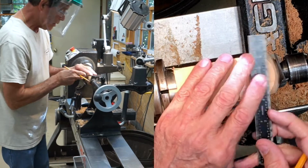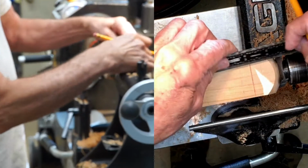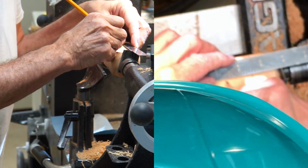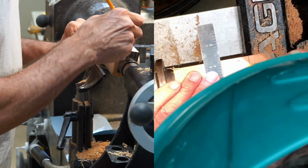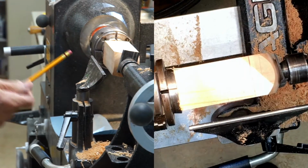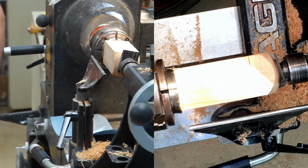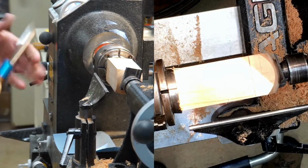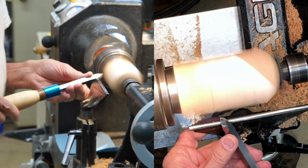We're going to come up maybe 1 7/8. Nah. 1 3/4 or so. I'm going to go a little under square. We're going to remember that every line we draw is another line we're going to have to either sand off or erase, so we're not going to get overly aggressive. This parting tool will make a real nice entry cut.